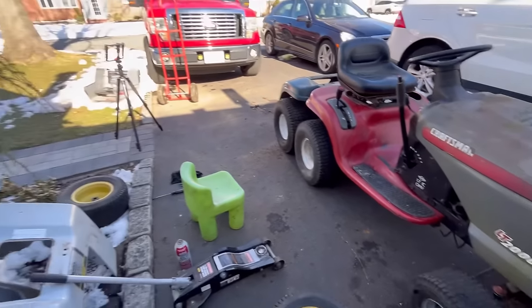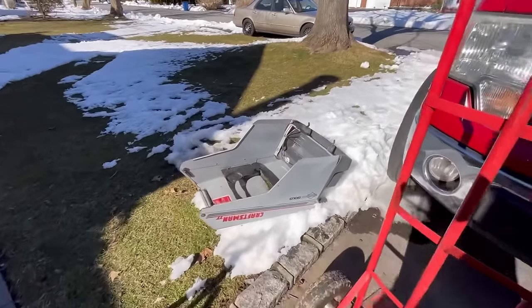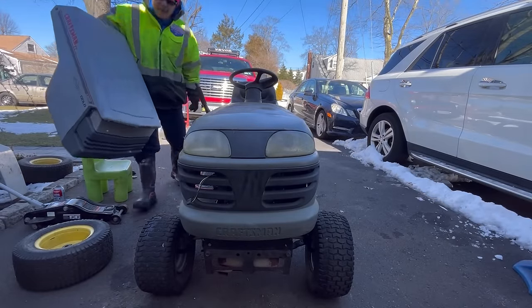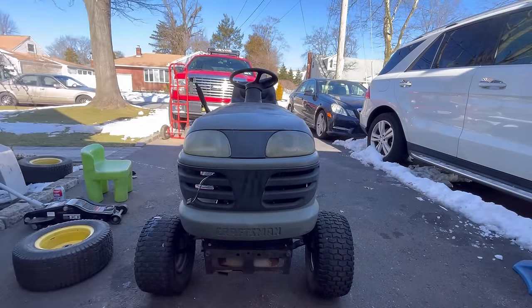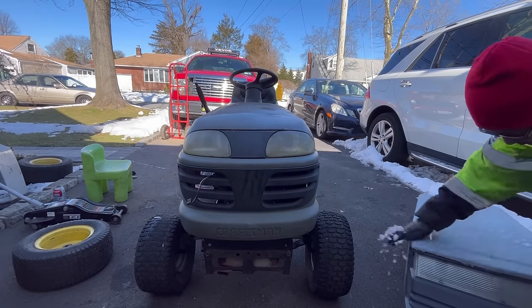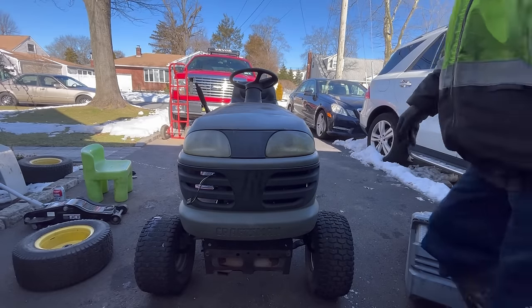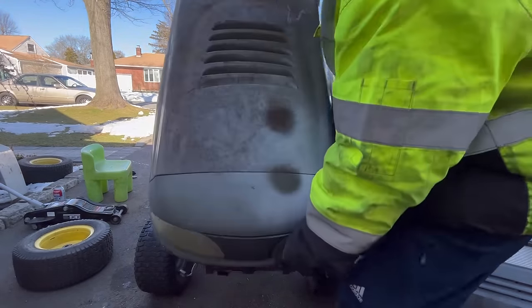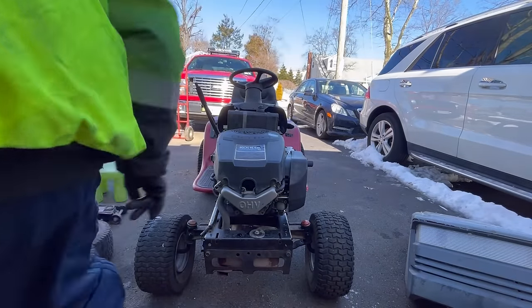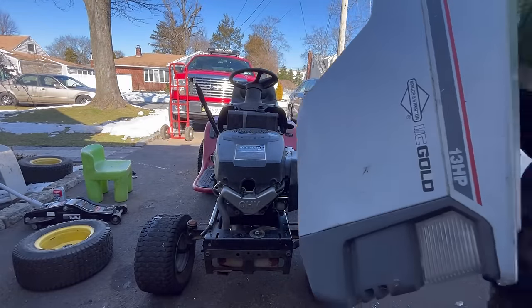So I'm going to try this hood. You guys tell me which one you like better. Look at it right now, right? Like this. These all fit on LT1000s.